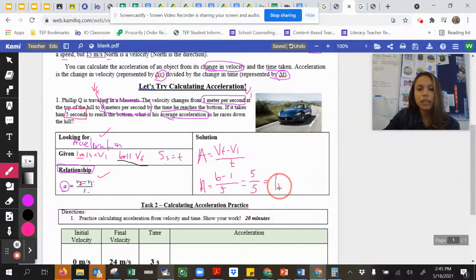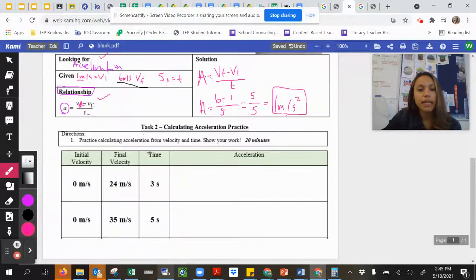1 meter per second. Don't forget the unit squared, and I'll add that in so you won't forget it. Go ahead and box your answer because that is your solution. All right, you're going to solve each and every one of these like that. The relationship will be given to you since we're just doing acceleration today. And now let's move on.